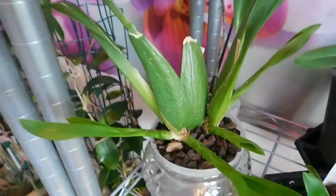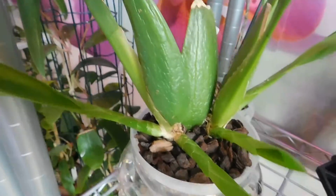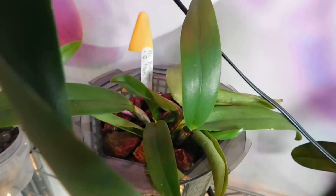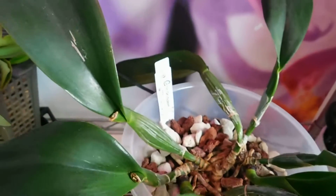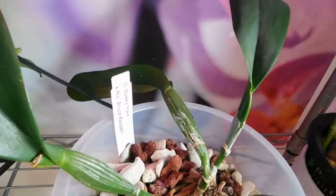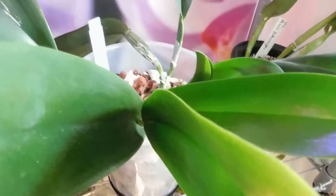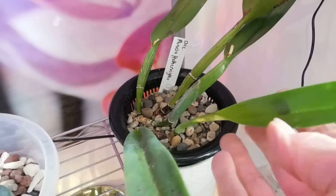And we're back onto this shelf now, and this is the Bellara Peggy Ruth Carpenter with those new growths. This is the Cattleya guttata. That's the other part of the Rlc. And this is that big one. Is this the Rlc? Cattleya Dusky Maid by Rlc Bruce Randall. And see, there's one new growth. That one. And that's the other new growth. That there is a BLC Pamela Hetherington. That's got a new growth there.